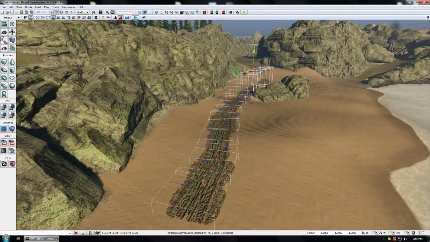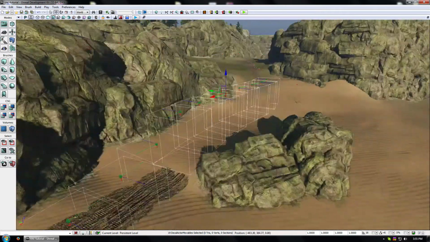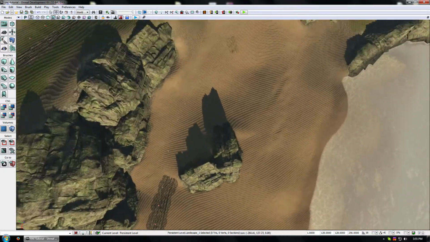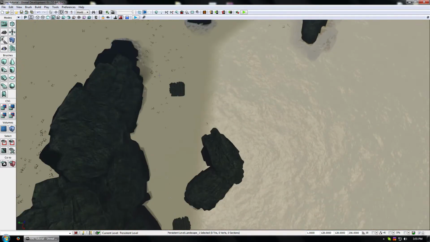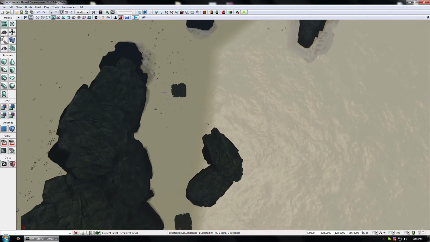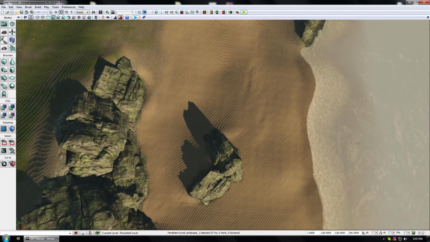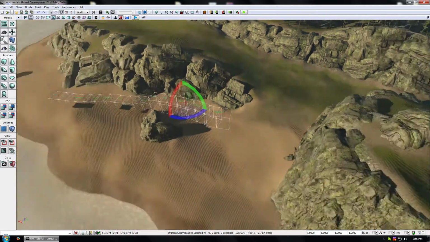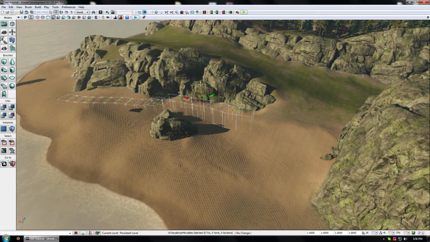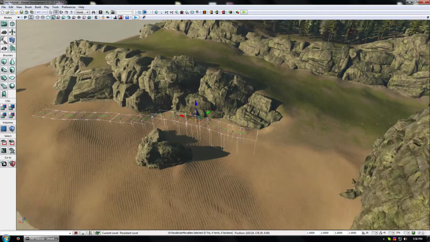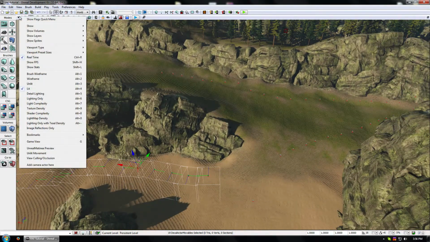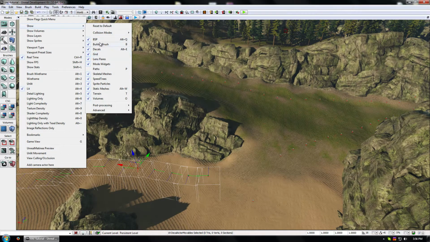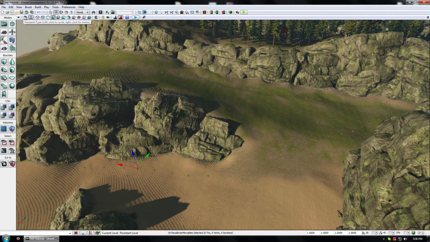So like that. Whoa, I didn't want to do that. And now I've gone and lost decals.